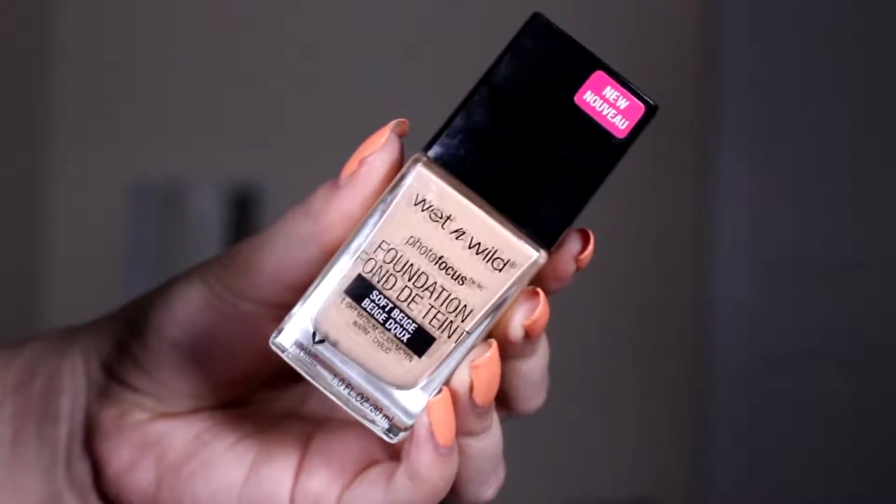Okay, well, that was a very mattifying lotion consistency type of primer. I don't notice a difference in my pores, but the true test is after foundation. That really like mattified my skin. My skin feels very smooth now. Okay, so of course I'll be going in with the Photo Focus foundation in soft beige. And if you don't know, this foundation has a spatula.